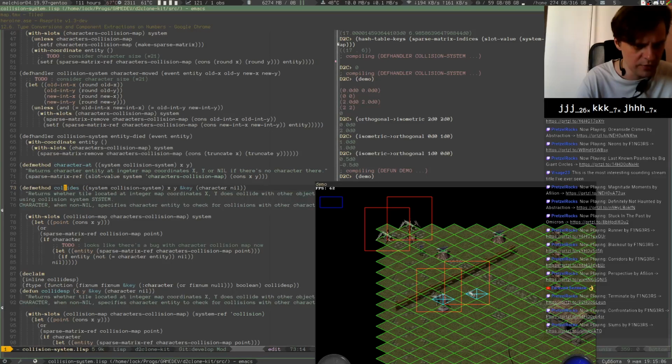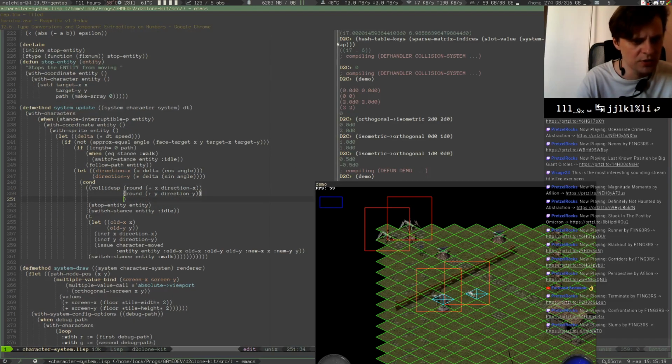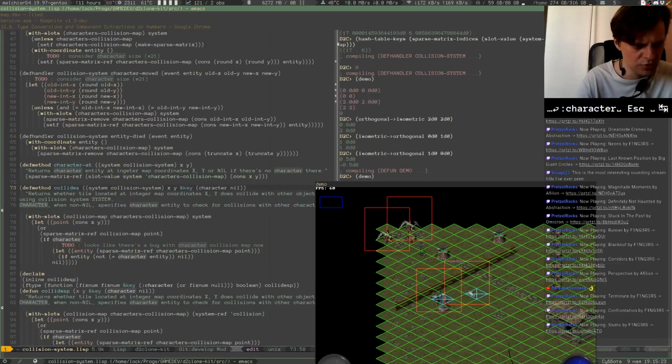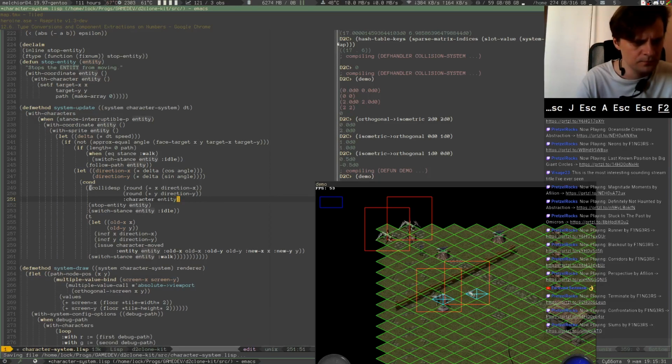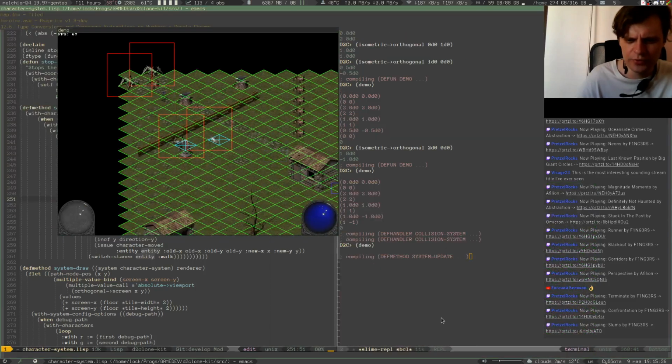So they both have a keyword character. Yeah, right. Character. And I think I'm gonna just put it here. So it should be what? An entity, a character entity. Yeah, awesome. So entity here. And I think this will do.